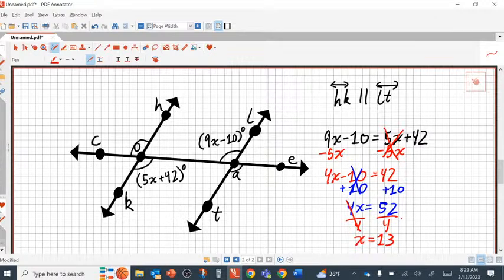How many of us see how I got x equals 13 and you're not too concerned about that? I'll tell you this, this is as bad as level threes get. Everyone's going to get one question like this for your level threes, but just one. The other ones are going to be ones where you actually know what one of the angles is. If this is as bad as level threes get, how many of us feel like this isn't going to be too bad? Okay, that's fine. We'll get some practice with it. Tomorrow we actually have lots of time to practice because we have an activity.